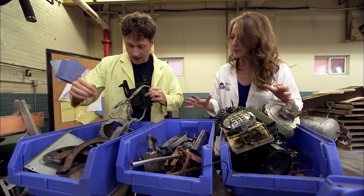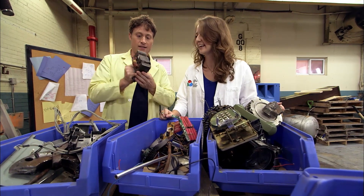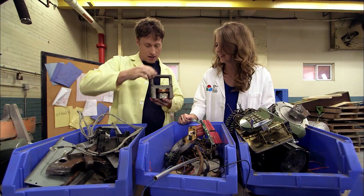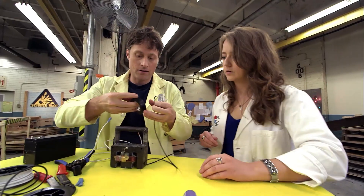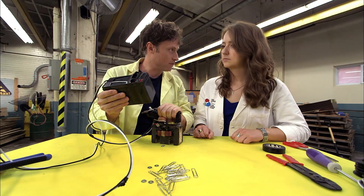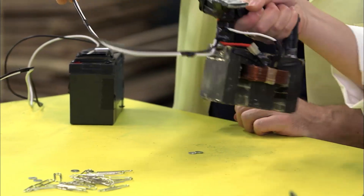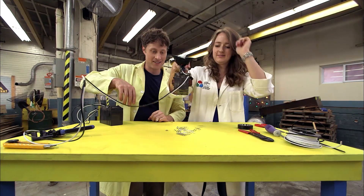We're searching for parts from appliances that are pre-built electromagnets. We build the next version of the electromagnet — it already has the copper coils, so it's just a matter of attaching wires, an on-off switch, and connecting it to a 12-volt battery. Do you think 12 volts will be enough? Let's find out. Once we do, it works much better. Turn it on — whoa! Pretty good.